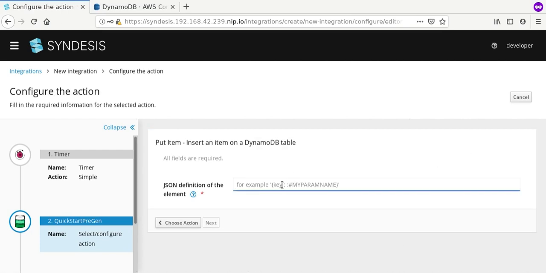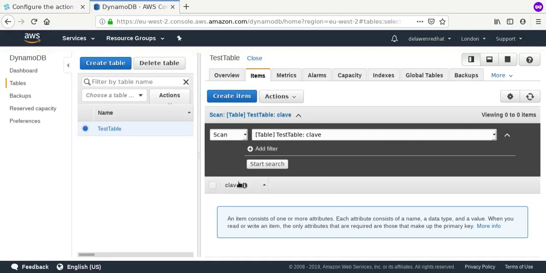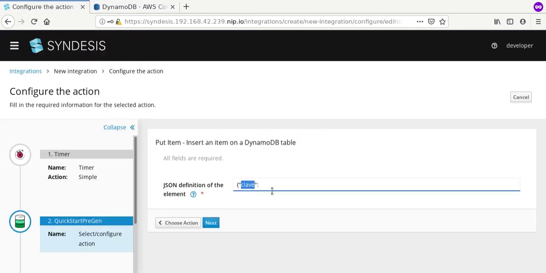Here we define the element with JSON. It's important that we define an ID using the key name attribute, which is the only required attribute for the table. And we can use any key that fits with the table schema.